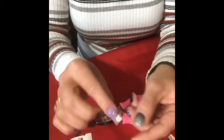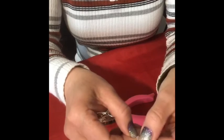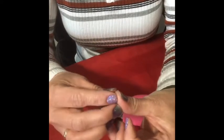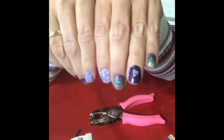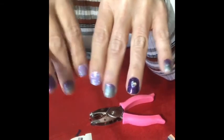It's a little heart. And if I add a piece of tape to the backing, you want it on the backing, not the polish, you can actually peel this off. So what I have here, a smaller little heart that I'm just going to peel from the tape, just like that. All right. And I can put this on my finger. And that just gives it a different look. So you have butterflies, you have hearts, there's all kinds of shapes. My daughter loves hearts, so we got that.